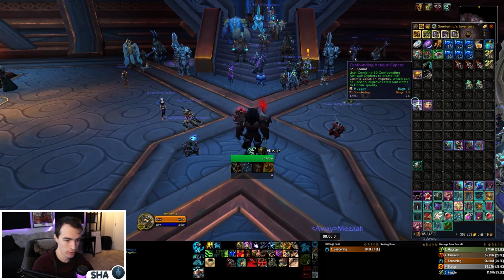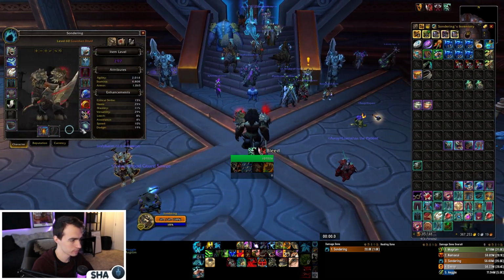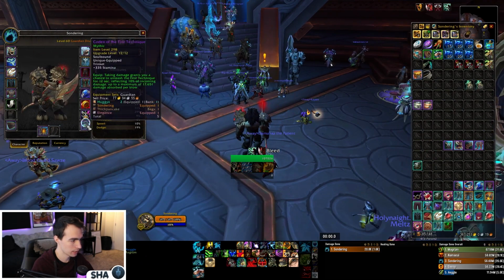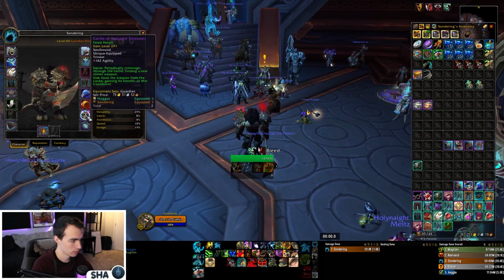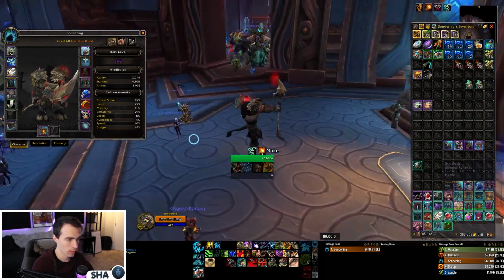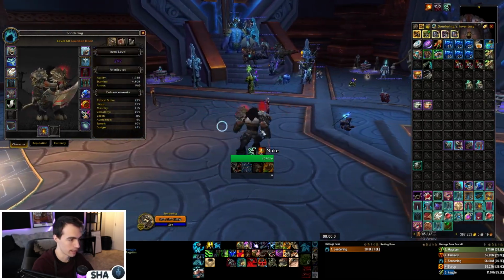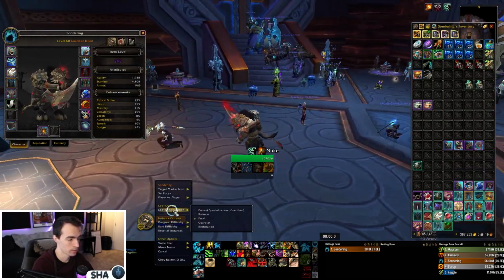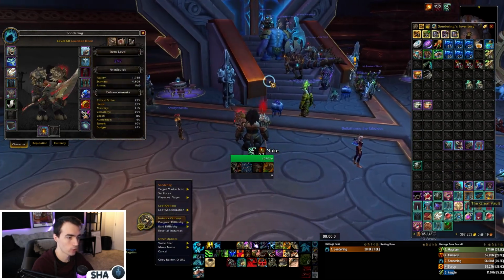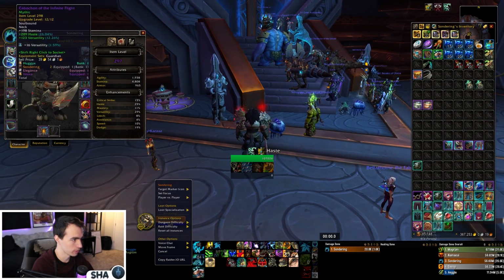I might even pug the raid for the 2 currency to be able to upgrade. I don't know what I would get, if I'm being honest, because I don't really need anything. We'll see. Okay, so I did, what, 2 mythic raid bosses? I honestly don't know what I need. We're gonna roll Guardian, though. A better codex would be cool. Like a 304 codex would be nice. I don't have a lot that I can upgrade realistically.